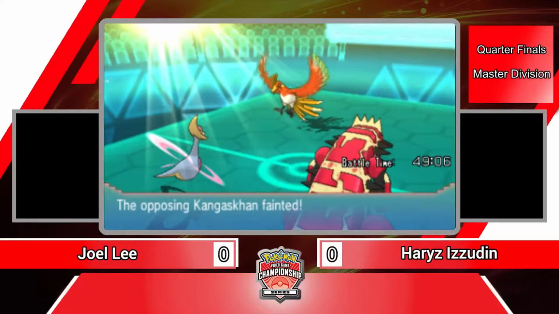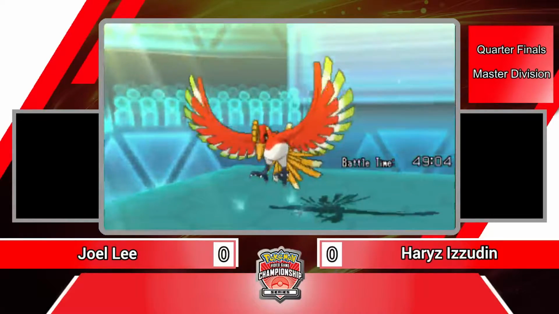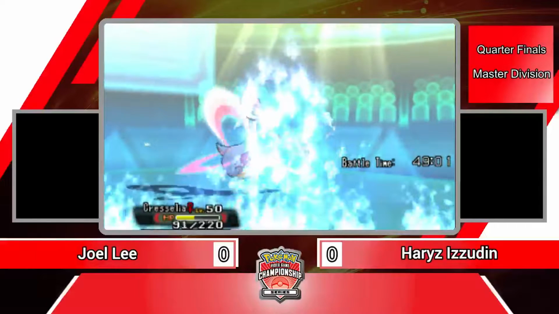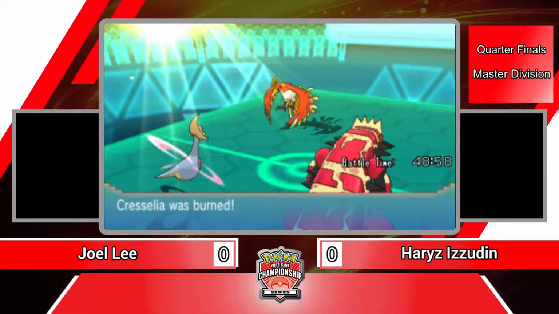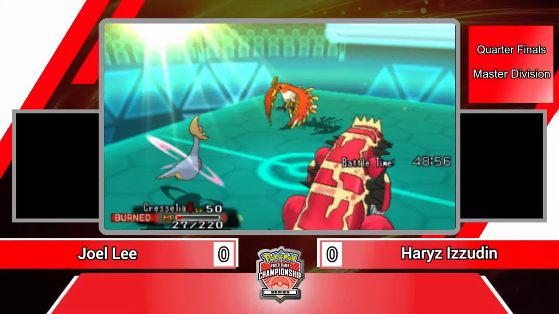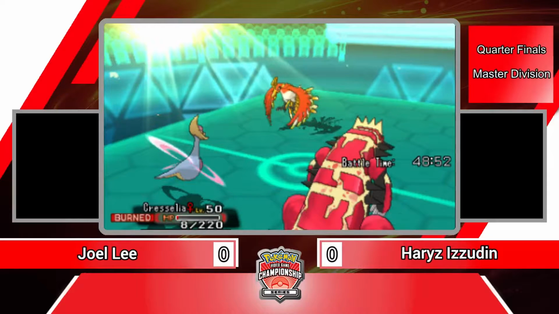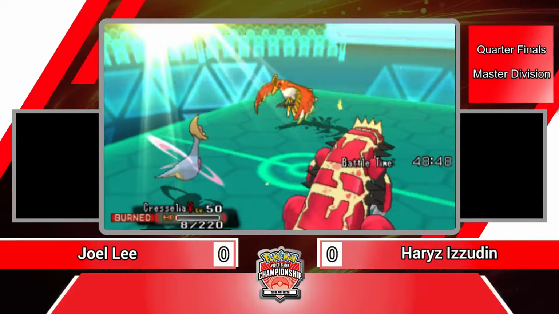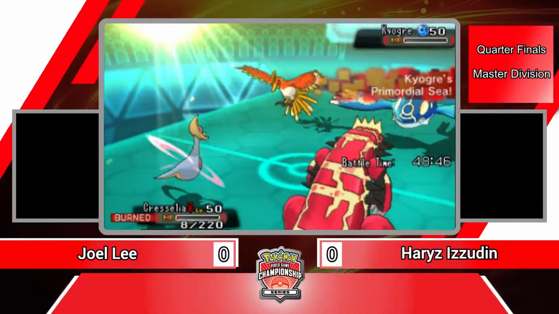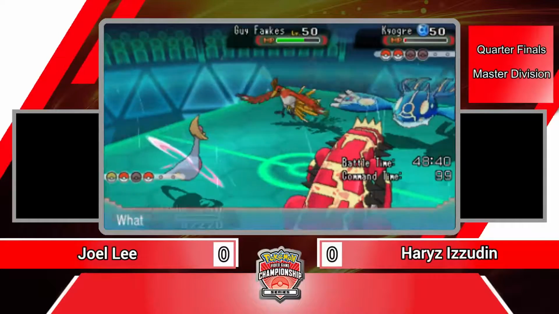Now let's see what Ho-Oh does. Ho-Oh goes for the Sacred Fire in the sun. That's probably enough to take out that Cresselia once and for all. It lives, but it gets the burn. I think it's enough. Will it stay on the field? It lives just with 8 HP. And Twisted Dimensions turns to normal, which means the Kyogre has that advantage now in the rain and with speed because of that Tailwind.